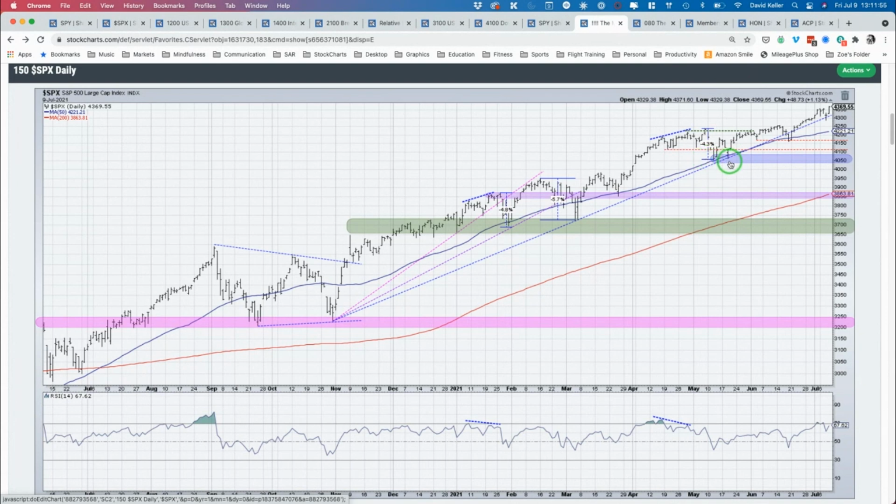As long as we remain above that, the uptrend is in good place. I don't mind that level, and I think that is absolutely the point of no return. We remain above there, and things can't be that bad. We break that, you really, if you've not already, start to really think defensively. I would argue you really should.